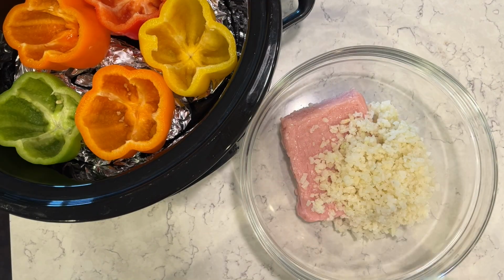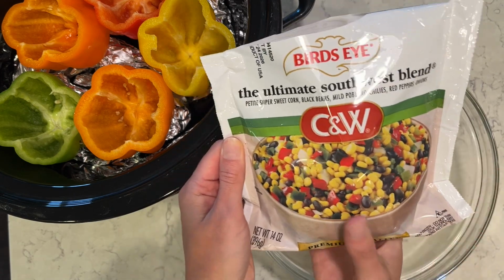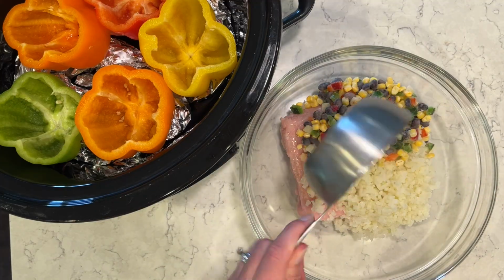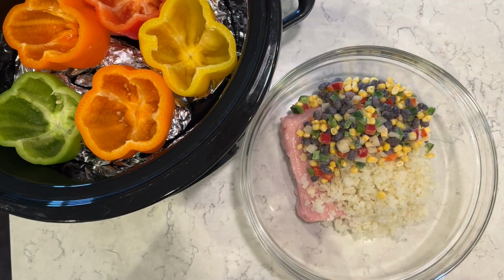I have some cauliflower rice steamed. I have the Southwest blend frozen veggies. I'm going to use 1 cup. So this filling is really, really easy. You don't have to pre-cook anything. I do steam the riced cauliflower in the bag before I add it in.